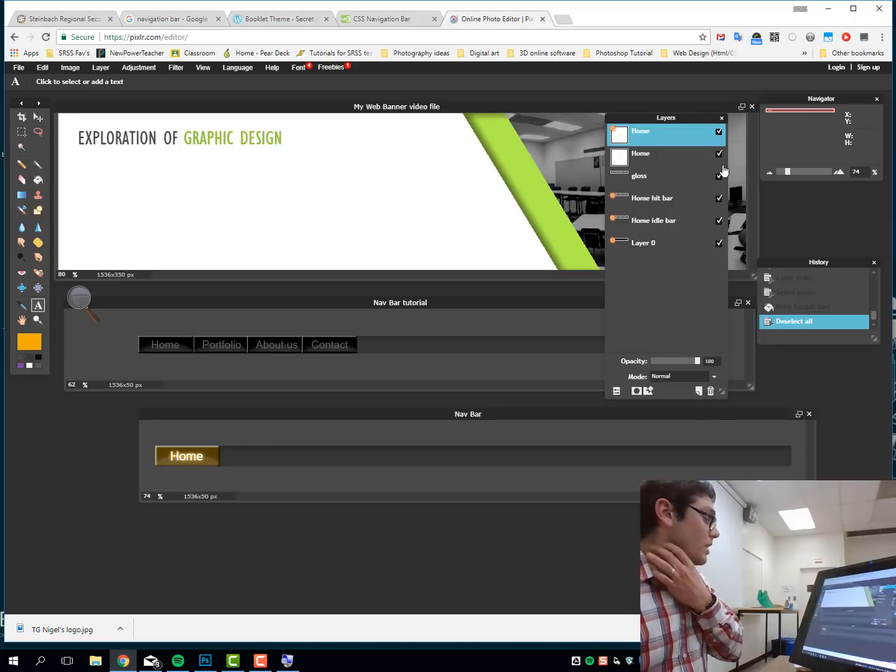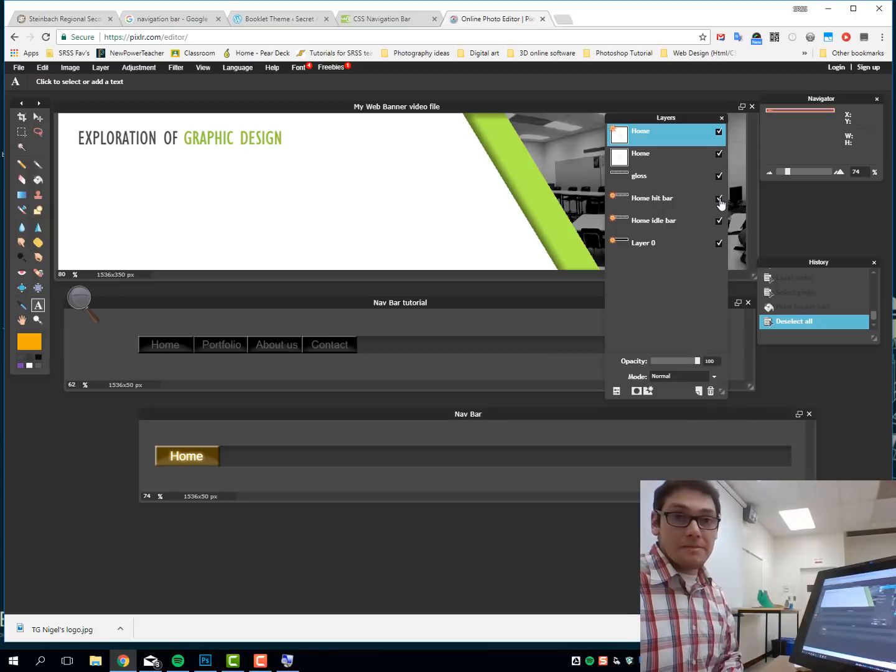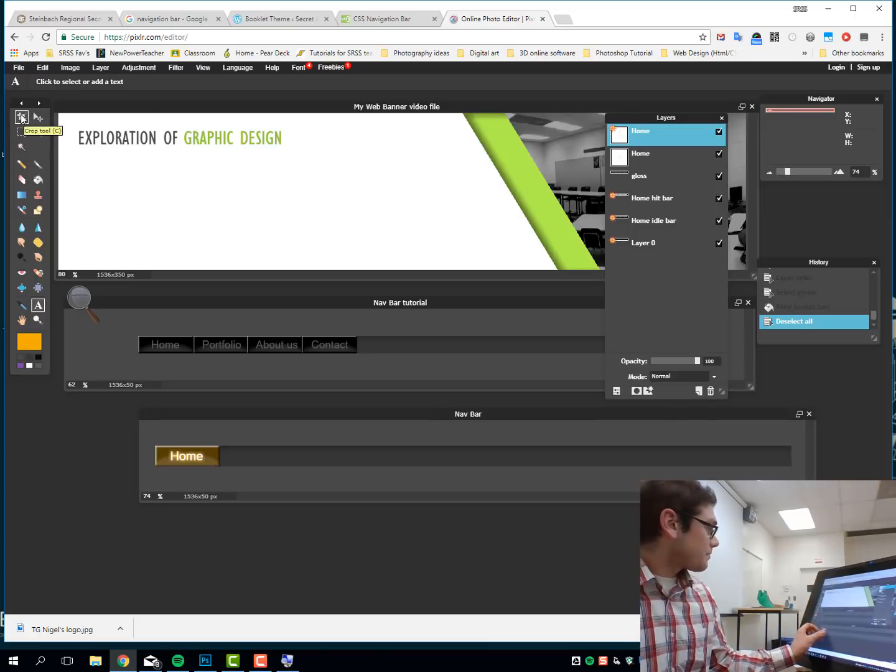So when we go over the button, it's going to be bright white with a little bit of a glow. And then when we click on it, it'll turn kind of golden color. And so there's our first button. That's how you make a navigation button with all of the different states, and you can save them all out individually. So we can crop our canvas using the crop tool, like so.